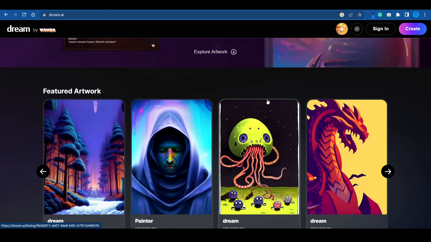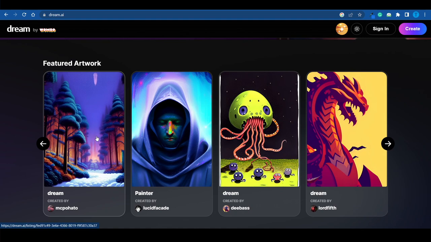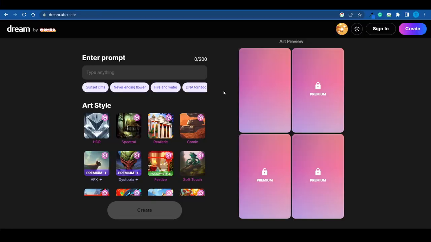But first off, just take a look at this featured work. I mean, these are some of the best designs created by other users, and it goes without saying, these are pretty cool. But what you want to do now is just click on Start Creating. And it's pretty easy as well. You can do everything in your browser, there's no need to download anything. There is a free version and the premium one as well, but the free version is enough for now. Let's just give it a try.